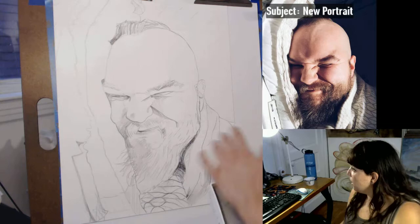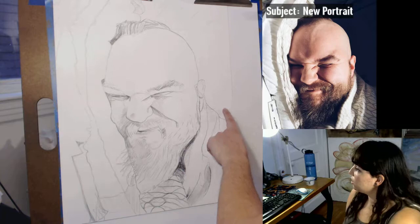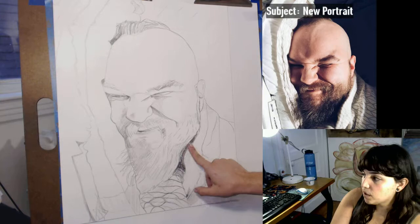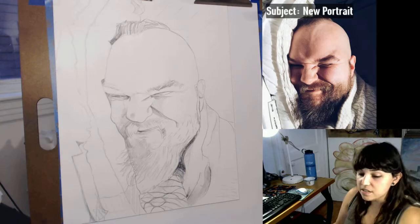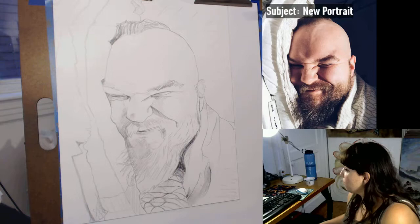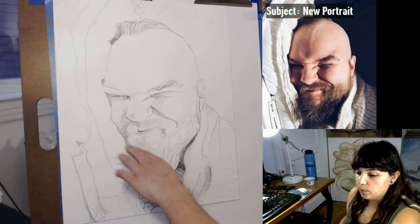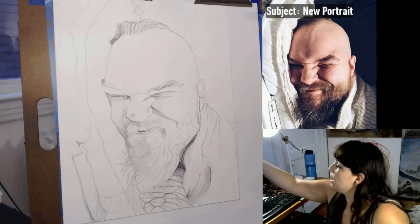And I'm going to go ahead and start by laying in the dark tone over here and some of the darks internally, just so that we can start to establish that contrast. Most of the shadows internal, near his face, around his beard, on this side of the eye, these are actually going to be purple tones. So I'll start with this background, which is kind of an indigo gray, maybe a little bit of a purple, and then we will continue with the internal spaces. And today I get to use bigger brushes, yay!